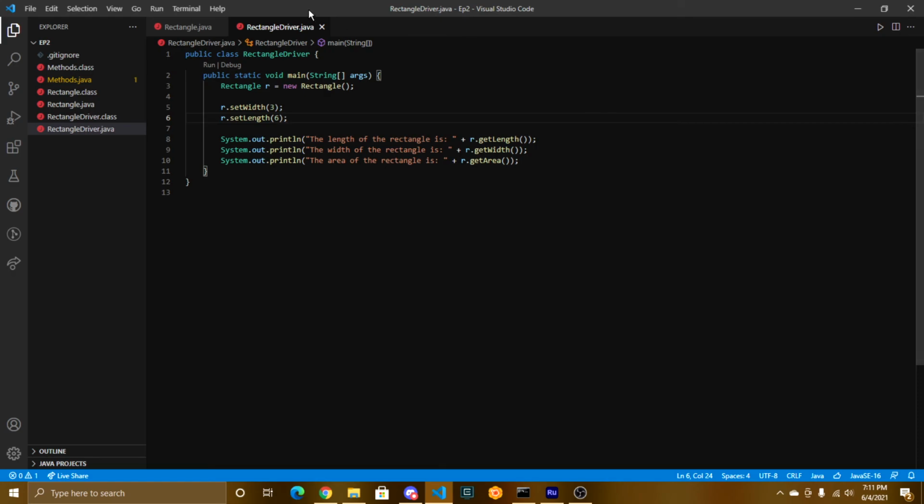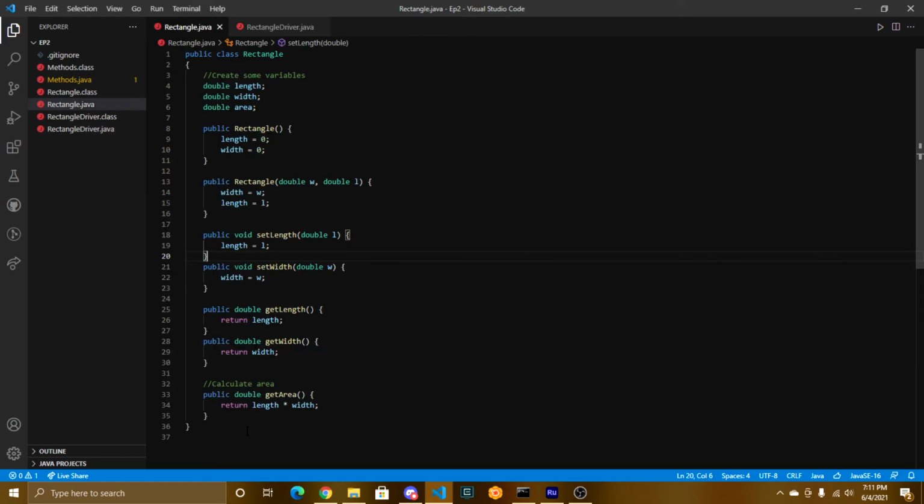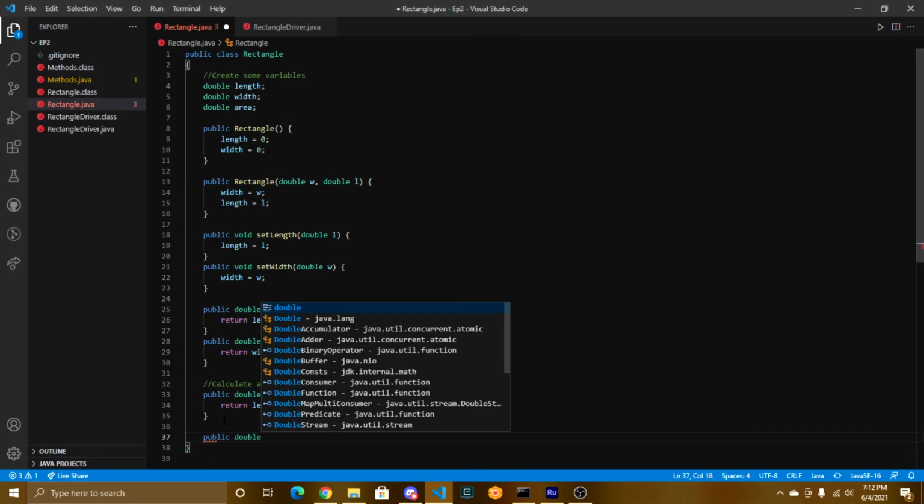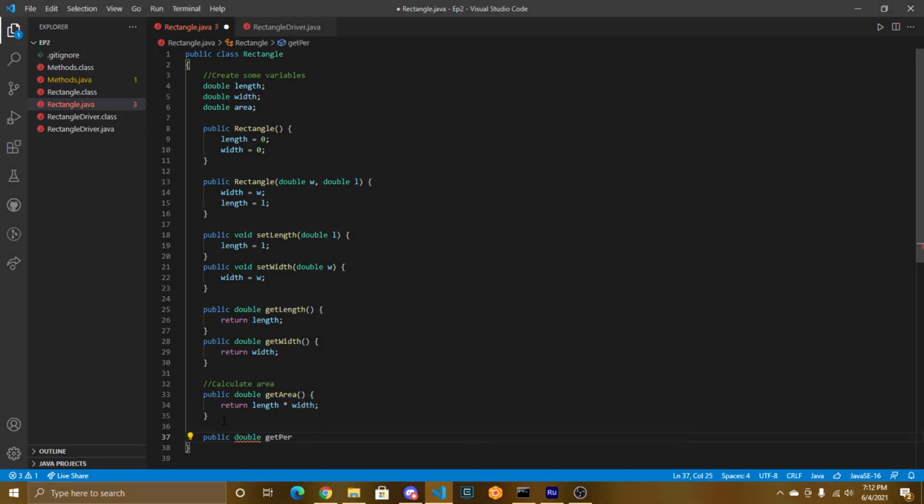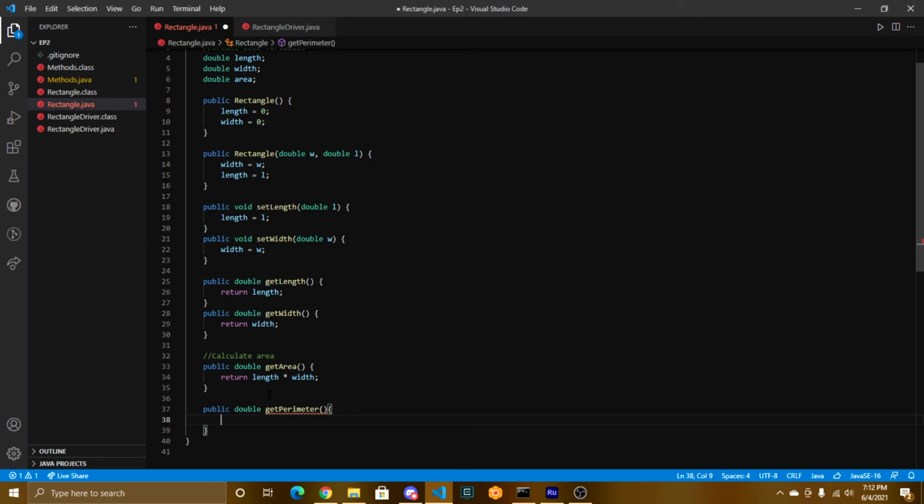I just want to do one last thing over the rectangle. I'm just going to create another method for perimeter, just in case you decided you want to add more stuff to this. So we can do public double getPerimeter, and we know that the perimeter of a rectangle is 2 times the length plus 2 times the width.